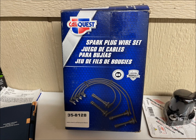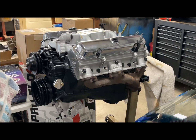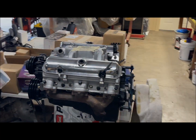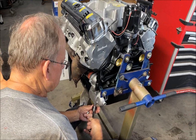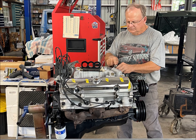Unfortunately, the plug wires were not the right ones because they were incorrectly packaged, so things stalled for a while. June 6th: all Scott had time for was installing the starter. June 13th: all remaining unused holes were plugged up, and the correct plug wires came in and got installed.